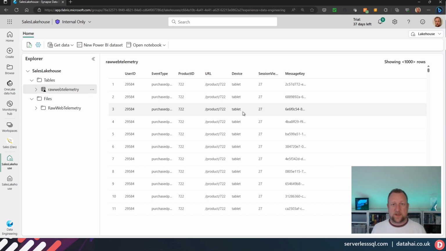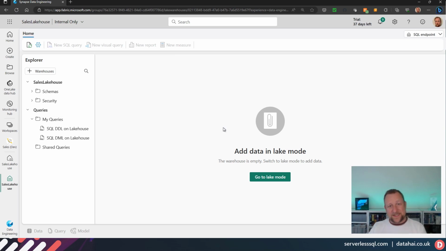Great, fantastic. So we can bring in our data and create tables, and then what I'll do is I'll switch to the SQL endpoint. We can start writing SQL. And that dataset as well can be used to build reports because that's connected into the data as well.